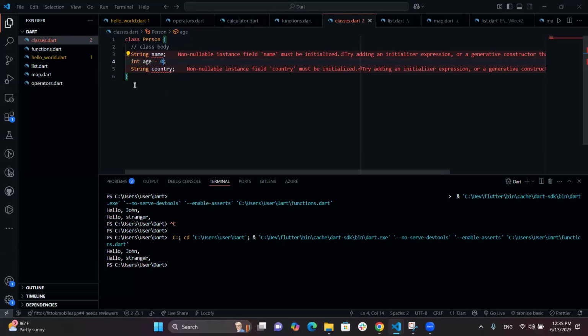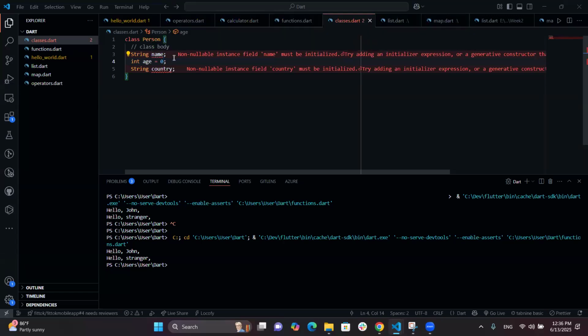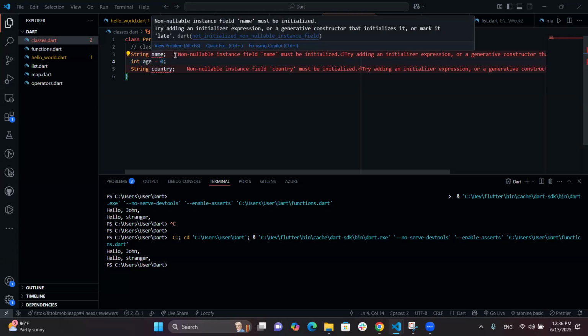You can do this as well. Now here you see, non-nullable instance field name must be initialized. Why is it not initialized? Because all uninitialized instance variables have the value null.